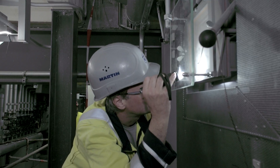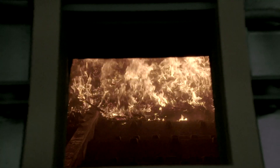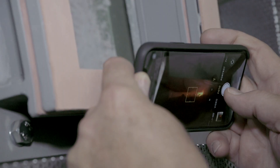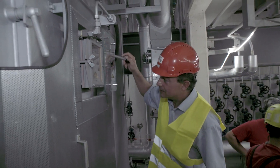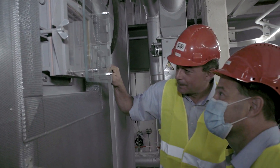We are very proud that, thanks to our staff members and project partners, we have accomplished this project on schedule despite the space restrictions and while operation of the other lines continued. Moreover, we also stuck to the specified budget. The new line three puts us in a position to treat the amount of waste we receive even more efficiently and reliably, and is an important foothold for the region's supply with energy.